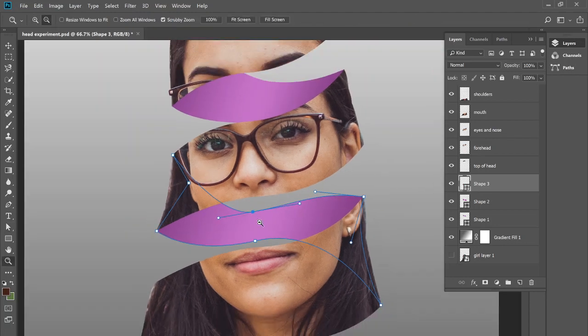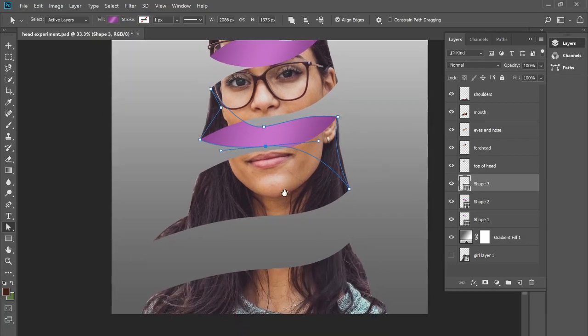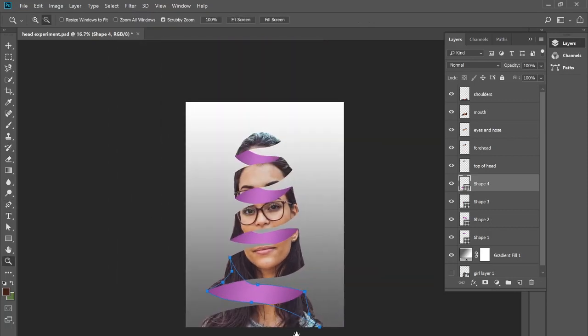Alright, so kind of eyeball that, because again, the shapes that you made down here aren't exactly going to match up with mine. So you're going to want to eyeball those. Then we'll do one last over here. Pull it down, have it go all the way down here. Connect up this one, then curve it over, and then curve it up. Just make sure that matches up there. Alright, so there we go. That's a fun little look to it.